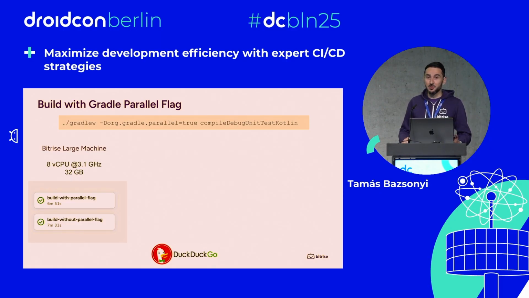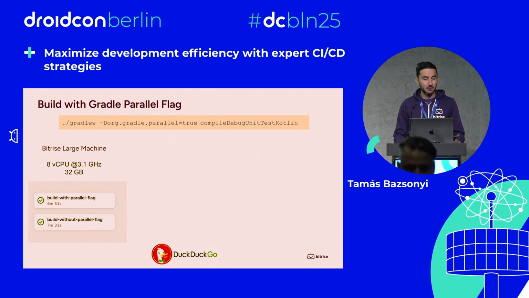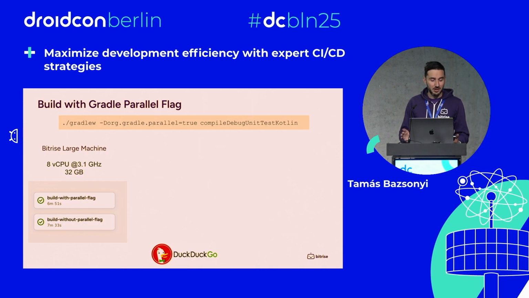So let's look at the Gradle parallel flag. We simply added that given flag to the Gradle execution and started to run a couple of builds on one of the machine configurations. We can see that this was an 8 CPU, 32 gigabytes of RAM machine that we started to test with. And we can see that the speed improvement is somewhere around 30, 40 seconds, which is good, but it's not really what's going to get us to that 20-minute improvement that we are looking for.